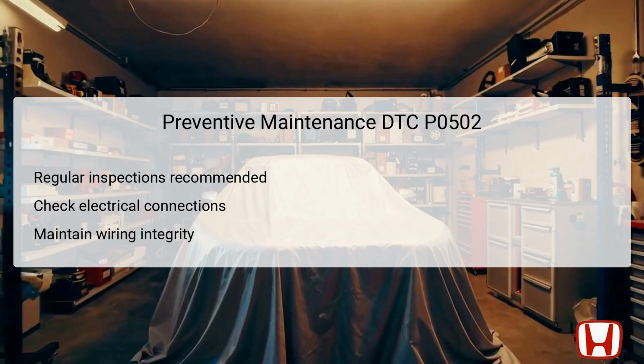Technicians should routinely check for corrosion, wear, or loose connections along the wiring harness, especially in locations exposed to heat or moisture. Ensuring the integrity of electrical components and staying ahead of issues with the CVT speed sensor can dramatically improve the system's reliability. Furthermore, educating vehicle owners about monitoring any unusual driving behavior can lead to early detection of sensor or circuit issues, prompting timely diagnostics.